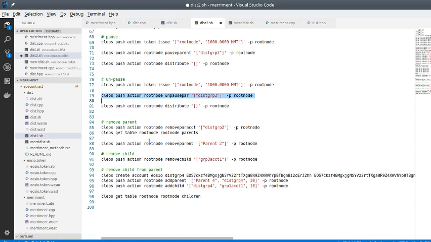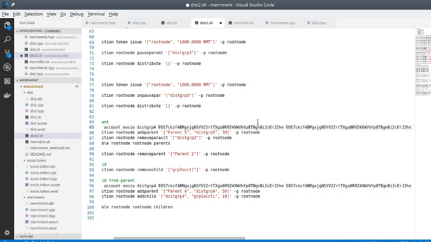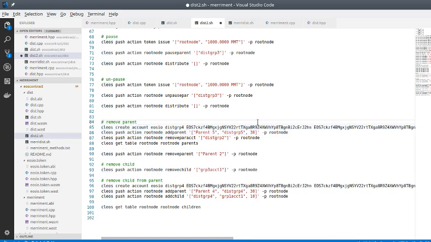All right, there's also some management, or removing the children, removing the parents. So here you can remove the parent either by its name or by the account. So let's remove... let me create another parent. So here I'm gonna add a new account for distribution group 5. Add that.